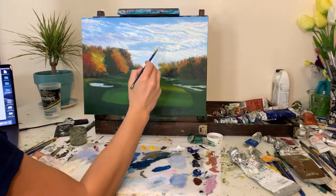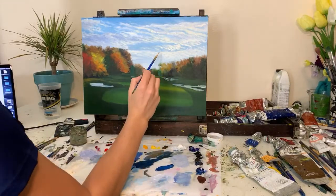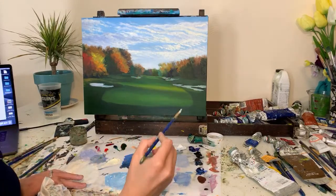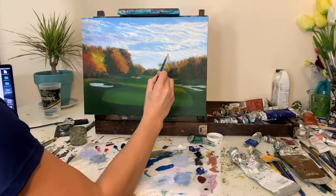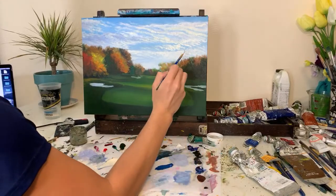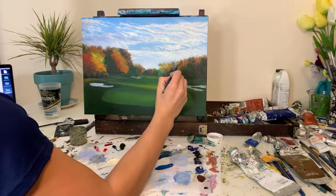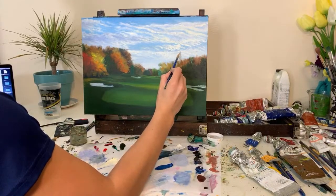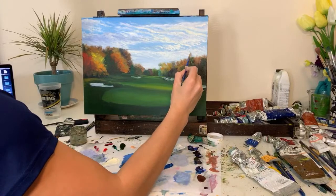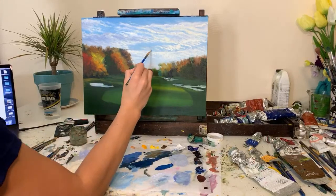Take my phthalo blue again and try to separate these clouds just a hint down here, so we have a little bit of sky peeking through. Still using a small round-tipped brush, just going to build up a little bit of shadow down here. And this is my ultramarine blue color blend. Oops, a little too much there, it's a little too dark.